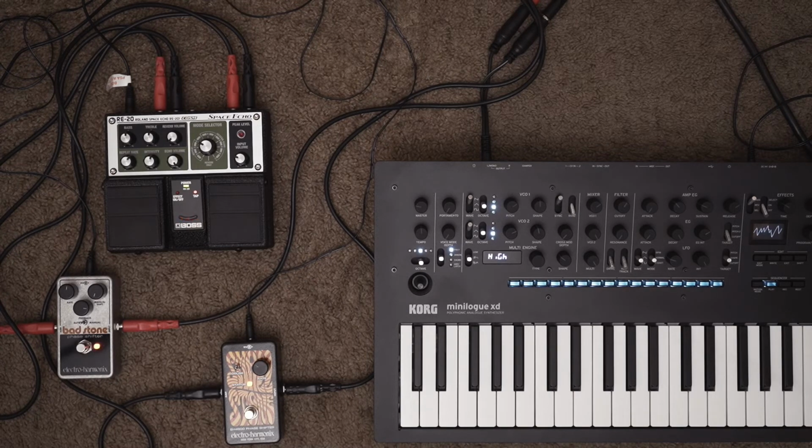And like I said, I hope you're listening to this on headphones, because then you can hear the swirling between two channels, and it sounds really cool. And now if I engage the space echo, it'll sound even cooler.